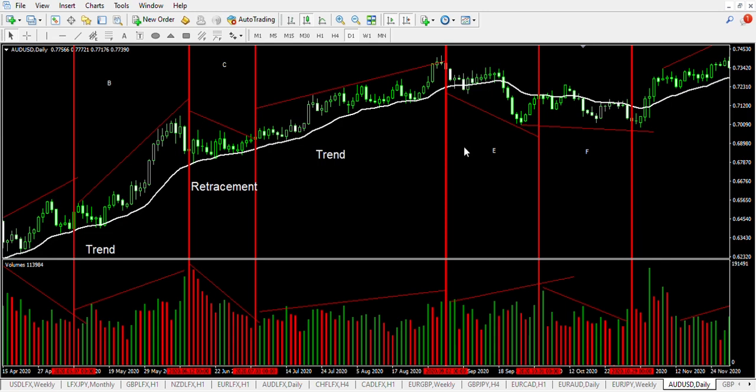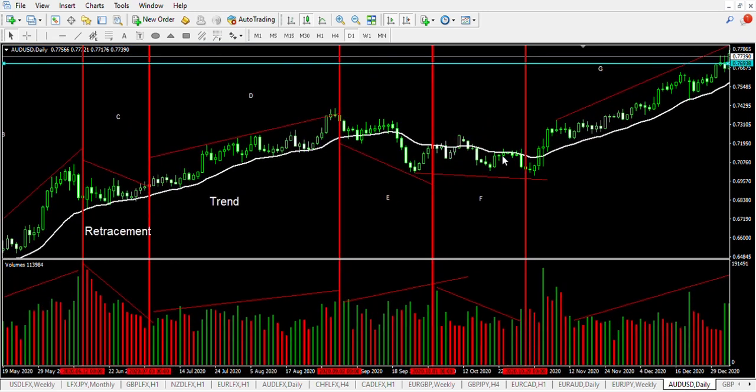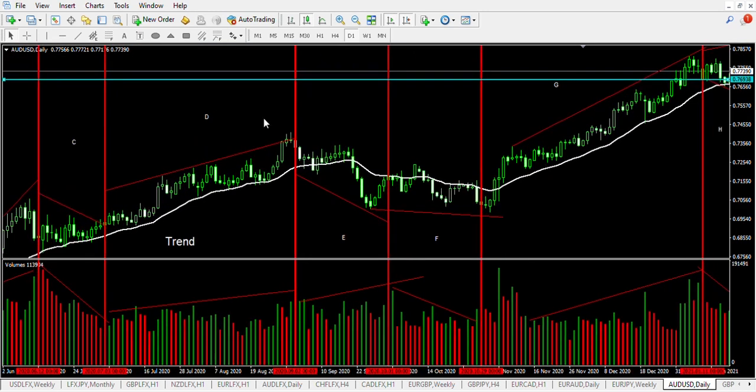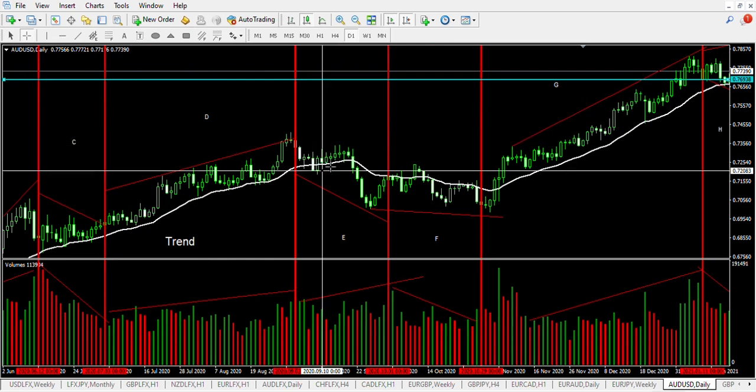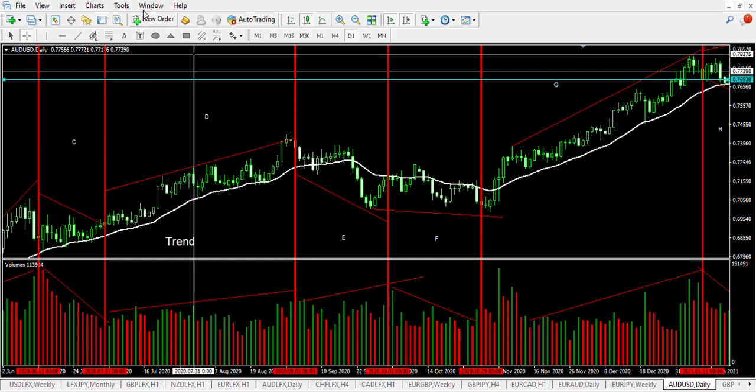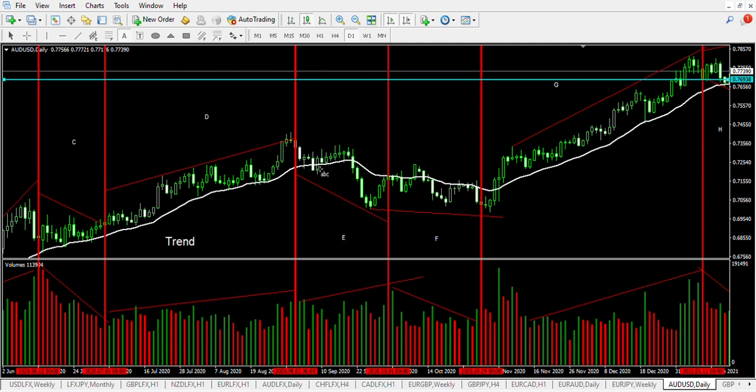Now what happened again? If you come down to E and F, if you can see E and F, at letter E and F, I want us to take note of something. I'm going to divide this E and F into the wave A, B, C. Because I used to tell every student of mine, irrespective of what you are trading, Elliott wave, Wyckoff, anything you are trading, the market will always retrace in a wave of A, B, C. Now this is wave A. If you allow me, this is wave B.